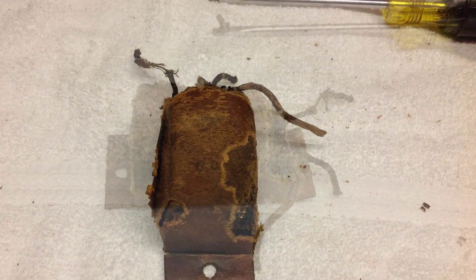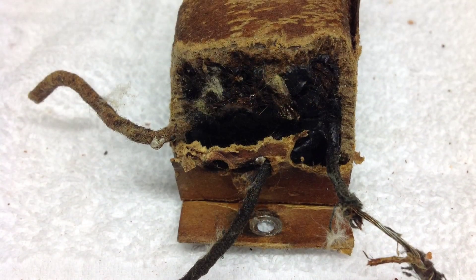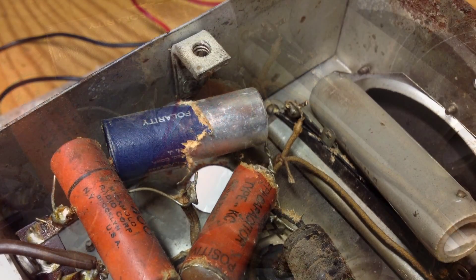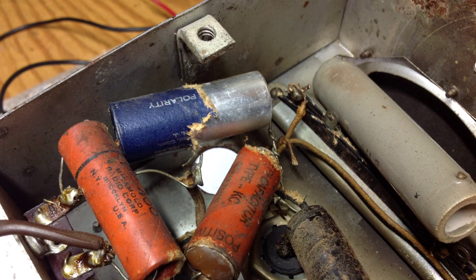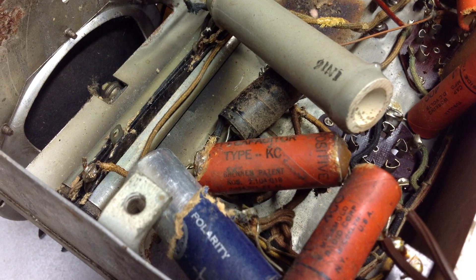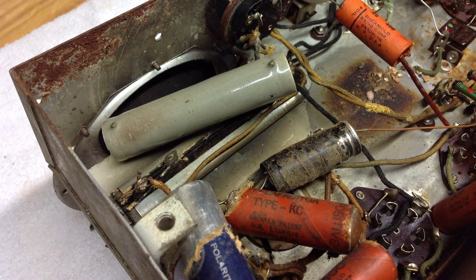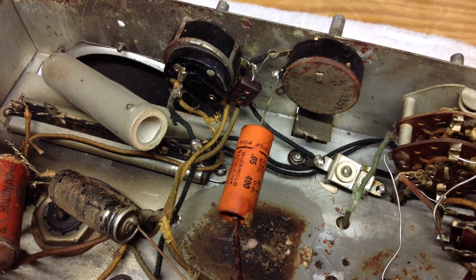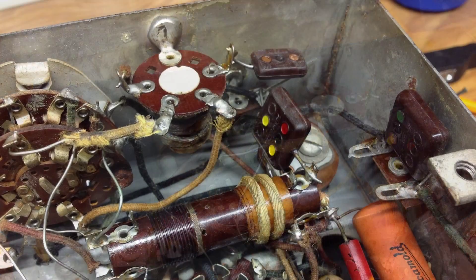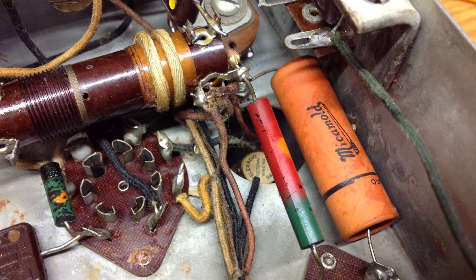Here's a look at that cardboard container for the capacitor bank that I mentioned — you can see the rodent really got a hold of it and worked it over pretty well. Regarding the schematic: I didn't find an exact match for this particular radio, but it appears I'll be able to use a Cadet or International All-Wave schematic, or the Pacific Radio Corporation schematic. Looking at some of the components they're all relatively close. I'll just replace everything that's in there, match it up against a couple of known schematics for radios of similar design, and if anything is very far off I'll do a closer deep dive on it.